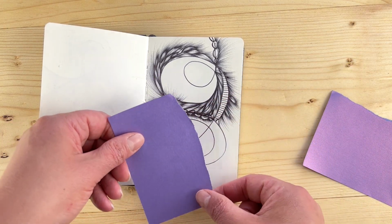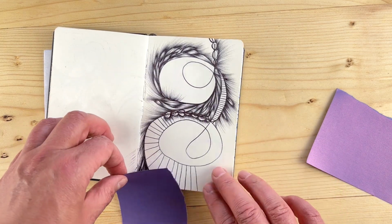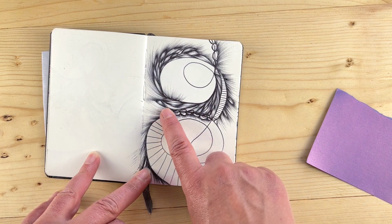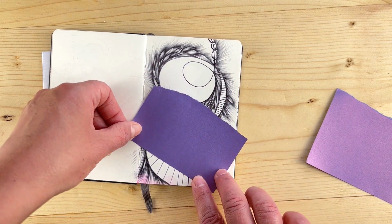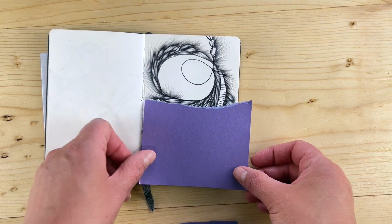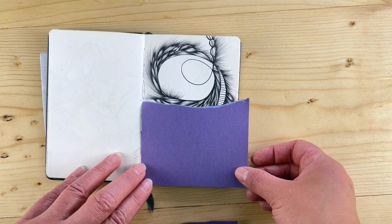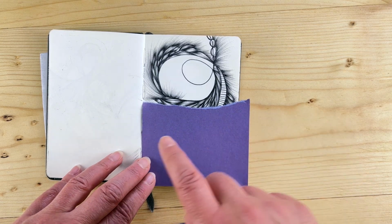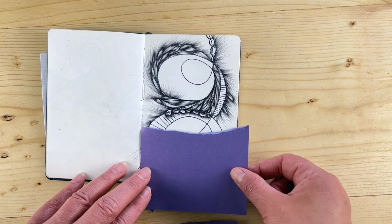So maybe, I don't know what I'm going to do, but sometimes I just like to cover up even the things I don't think are working. I don't particularly like this part right here. So maybe I just go like this and then see what happens. Or maybe I cover up, no, okay. I set myself up for disaster here again, because I would be breaking this composition in half if I added this whole other piece of paper.